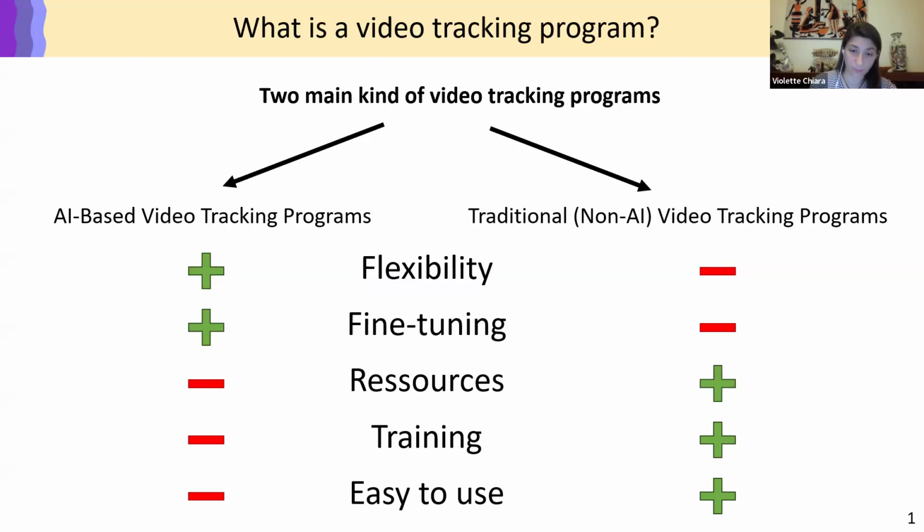so they also have their limitations. And that's why today I will be presenting AnimalTA, which is not AI-based. So we are in this right part. It's traditional video tracking. So of course, it has the limitations of the traditional ones. You won't find here something extremely powerful, but that's completely sufficient to track what I will call the easy videos, the ones that are not in such a complex environment. For instance, all classical laboratory videos, you don't need AI in most of the cases.